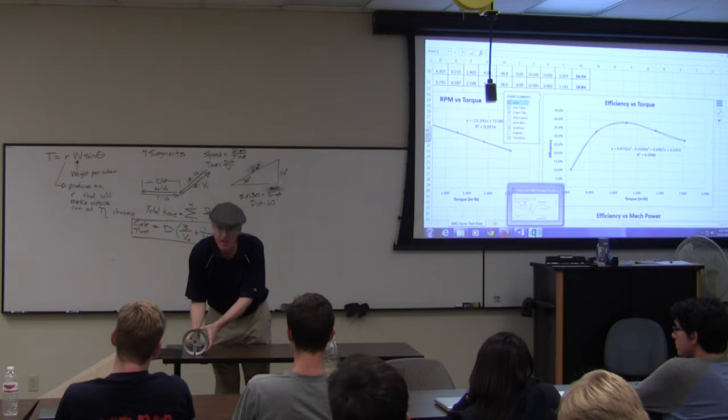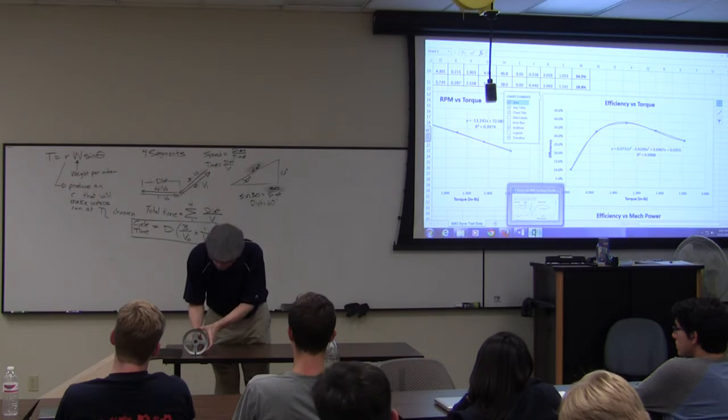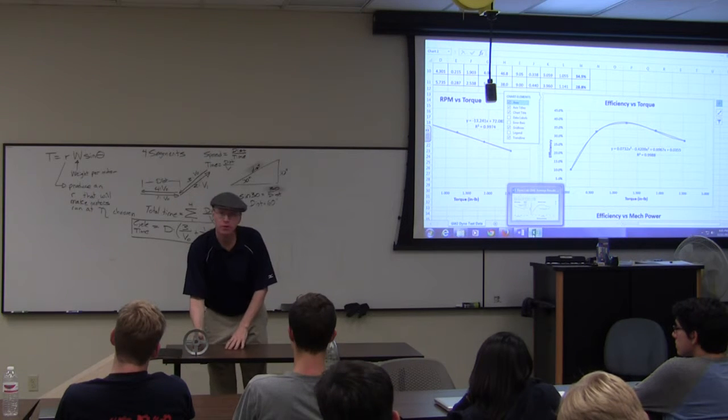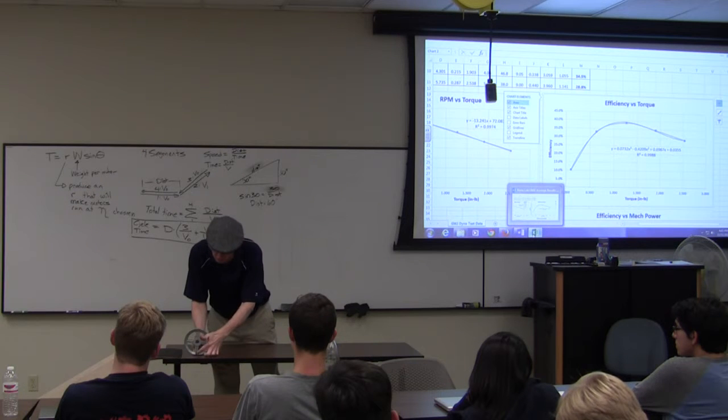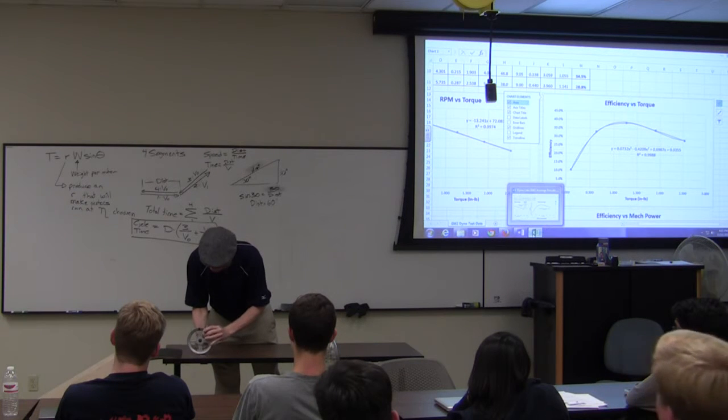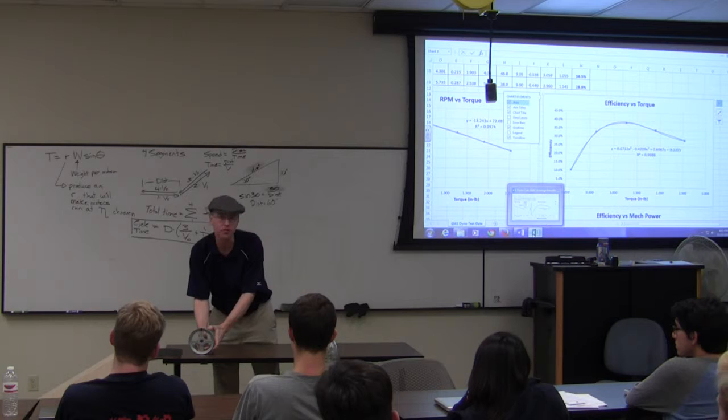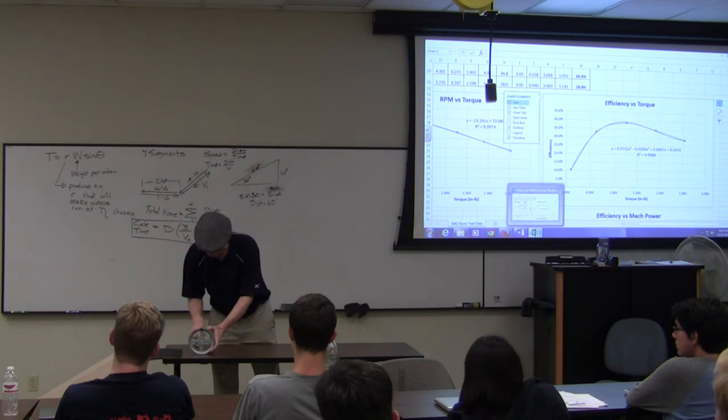So let's look at how a wheel rolls in terms of its revolutions and its speed. So I have this little index mark. Why don't I put it up so you can all see that more clearly? Okay, the index mark is up. And I'm going to roll it through 1 revolution starting at this point.